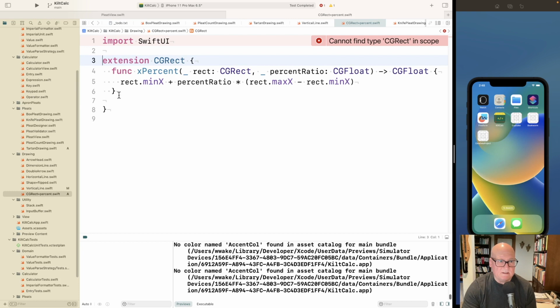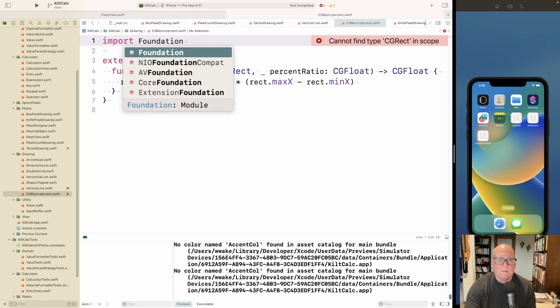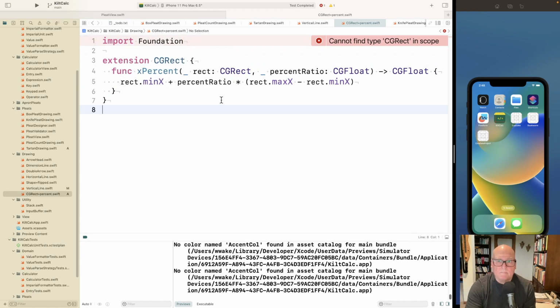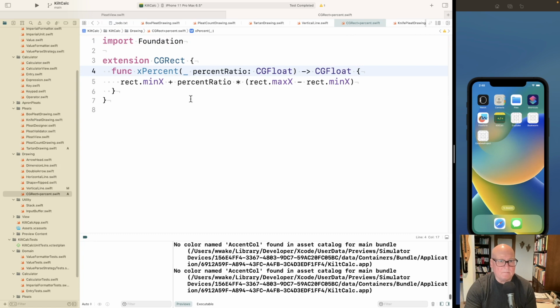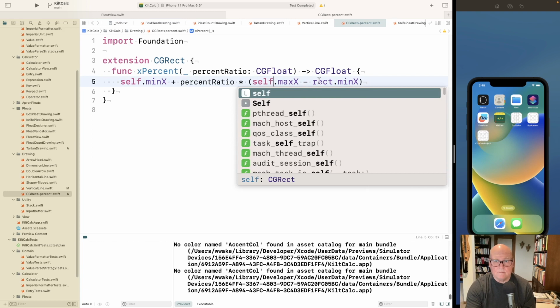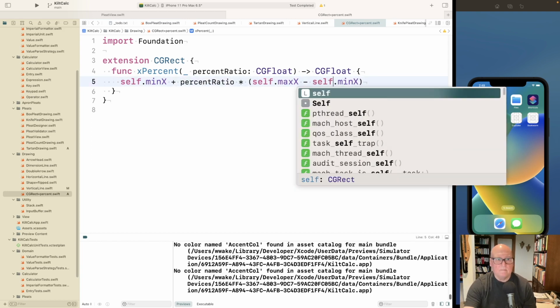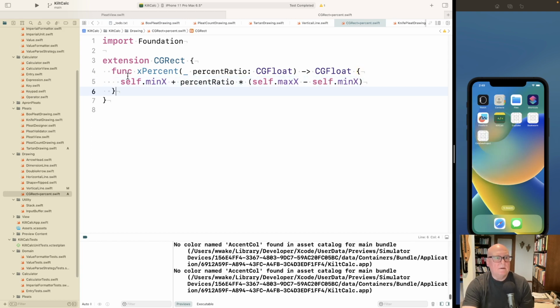I think it's CG. It might be in foundation. All right. And then we don't need rect. It's really self. Okay.